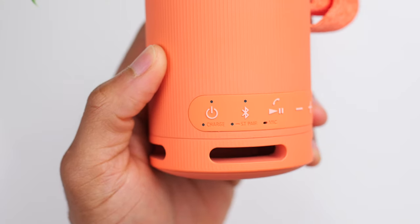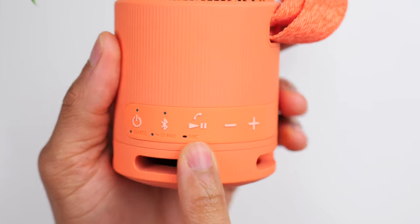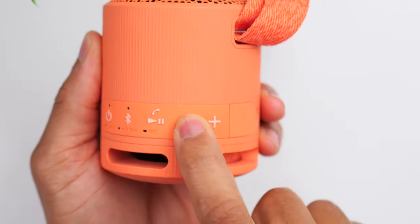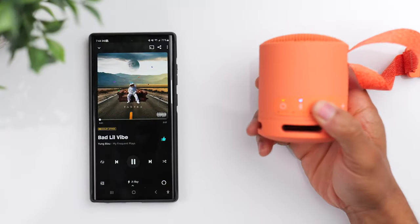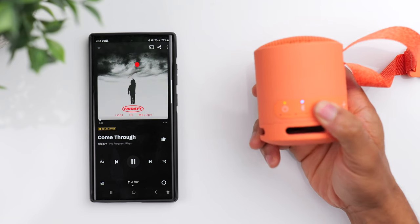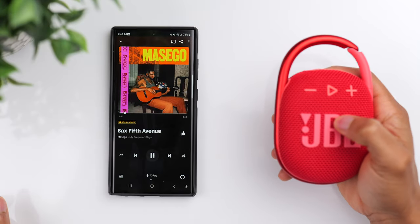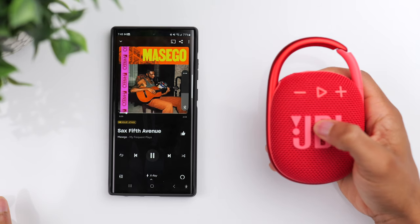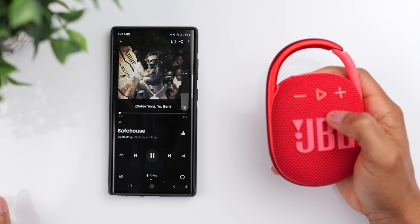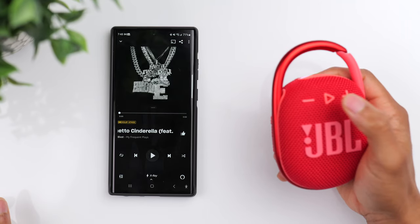As far as controls, you have easily accessible buttons on each speaker. However, one small detail you may or may not care about when it comes to the Sony XB100 is the fact that you can play and pause, you can adjust your volume, you can advance to the next track, and you can reverse to the previous track. With the Clip 4, you can play and pause, adjust your volume, advance to the next track, but you don't have the option to go back to the previous track. So again, very small detail, but for some of you, that might make a difference.